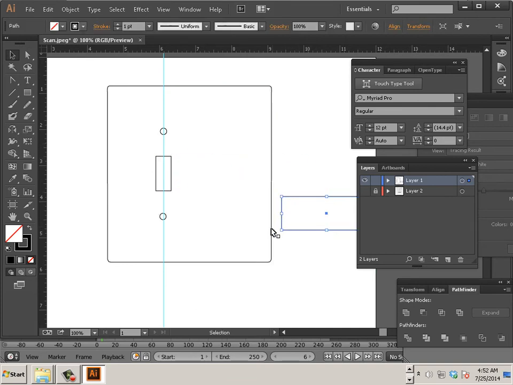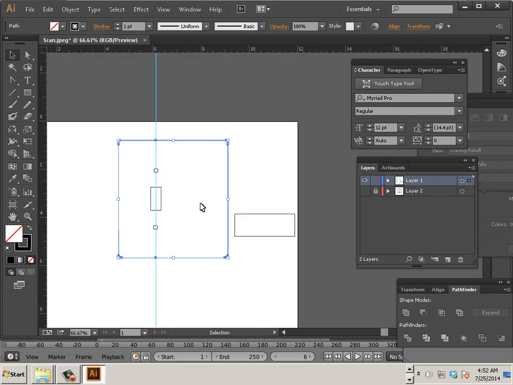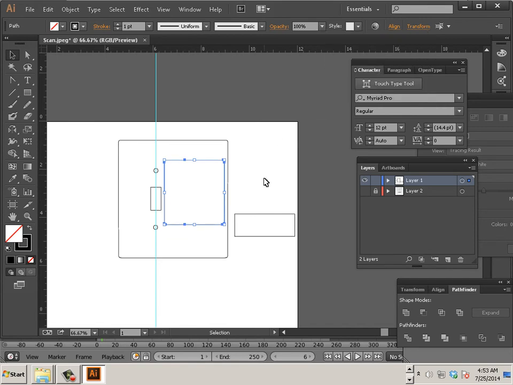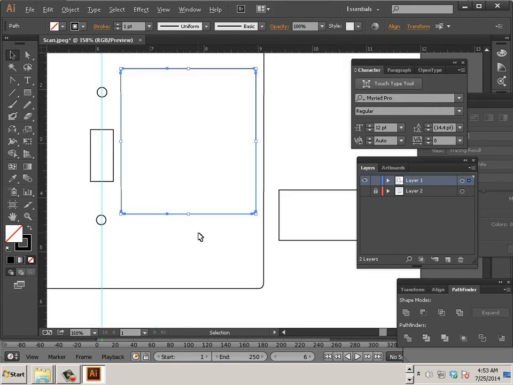Cool. Since this one has nicely rounded edges, I want to use it as a template for the little sign. So what I can do is take this and hold Alt, click and drag, then hold Shift and Alt to size it down. Again, I want that transform to be 2.5, so I can type that in up here. There we go. Now it's exactly 2.5.